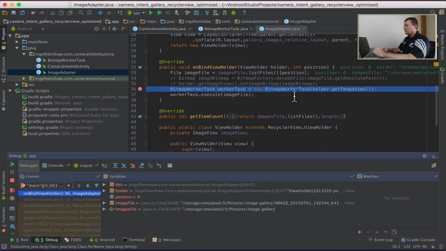I've now hit my first breakpoint. Okay, this is on OnBind holder. So basically in the recycler view adapter, it's asking me for some bitmaps to load into the image views that it's supplying me. So we step down to the next one.